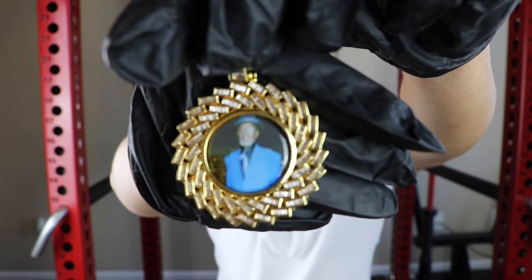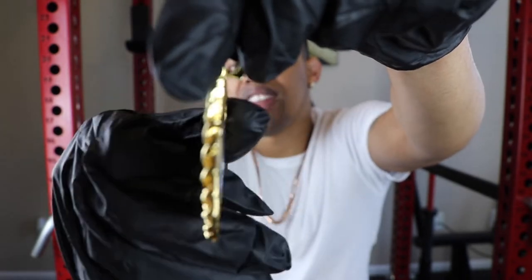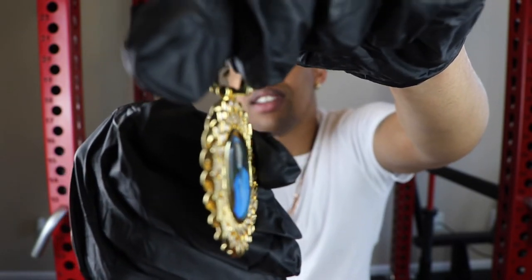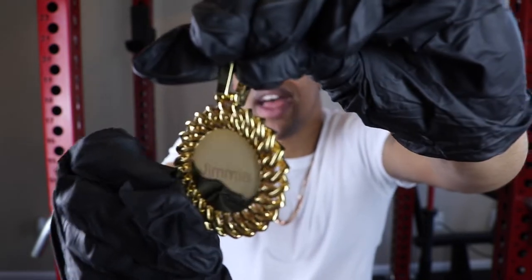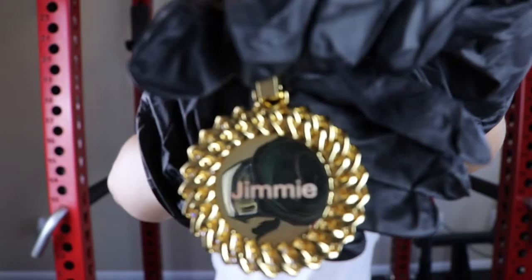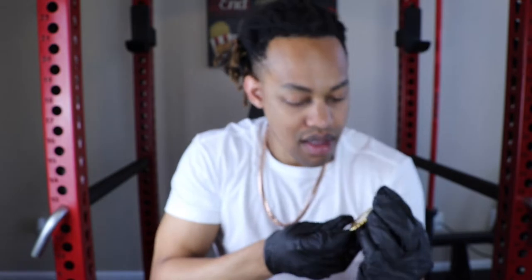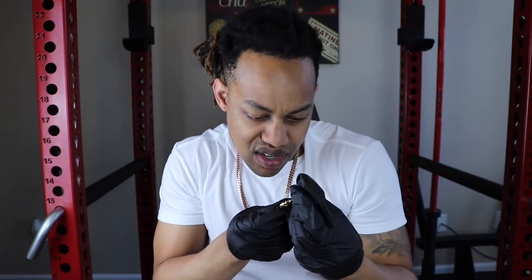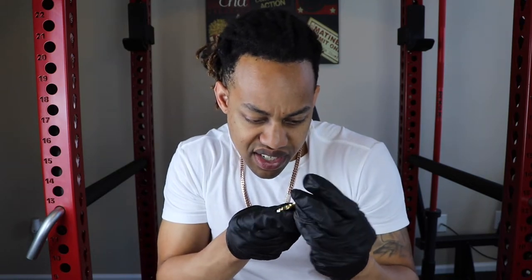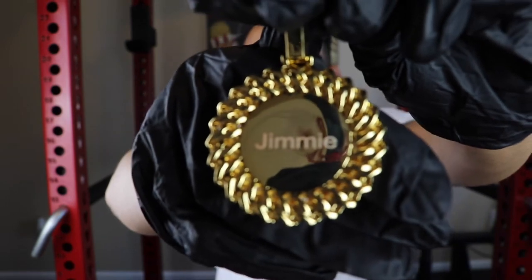Just looking at this pendant here, this is the yellow gold option. This is the large 3D picture pendant. As you can see when I turn to the side, the picture does stick out a little bit. The really great thing about this pendant is when you turn it on the back, they also allow you to do an engraving, okay? Check that out, guys. Chris was able to choose a picture and get the engraving as well. Looking at the engraving in detail, it's very nice, very, very clean. It doesn't look cheap. Let me give you a closer look at that, okay?